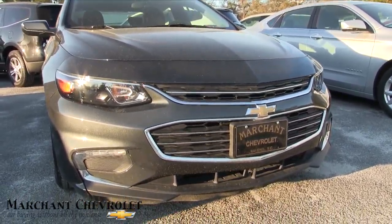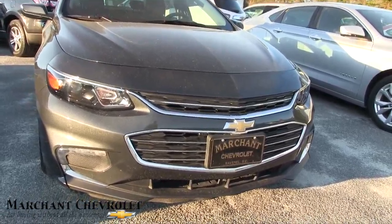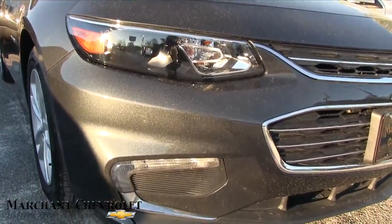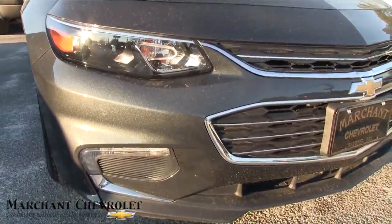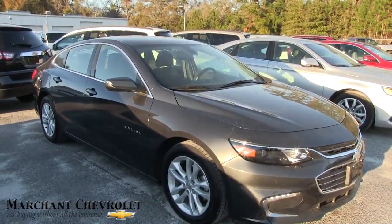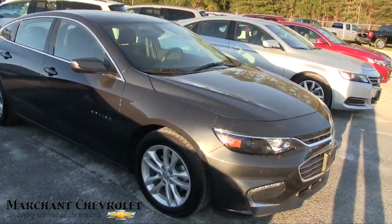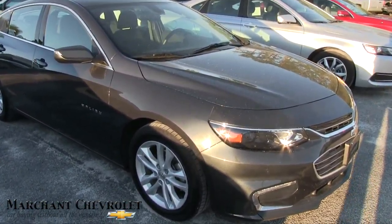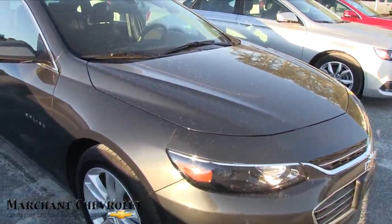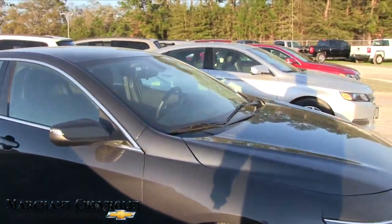Let's take a look at it. First of all, the front end is looking good. If we see any major dents, dings, or scratches, we'll point them out to you. I'm really liking the new front end on the Malibu. Headlights look aggressive, fog lights look great down in the bottom bumper — they're LED, and that color is really nice. It's kind of an earth tone color, which you can't tell right now because there's pollen all over the vehicle. It's March 3rd, pollen season. As you get closer you can see it, but with an earth tone color when you step back you don't really see the pollen as much — so that's a nice thing about that.